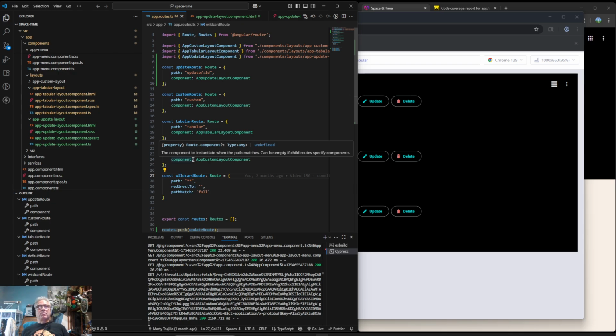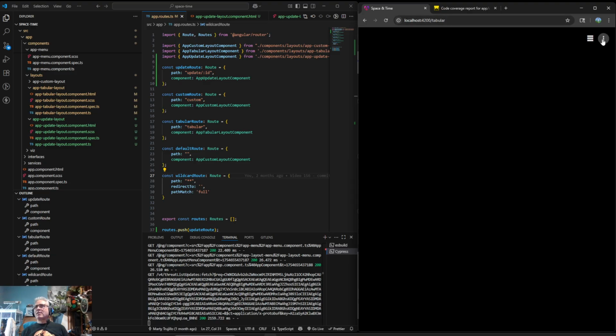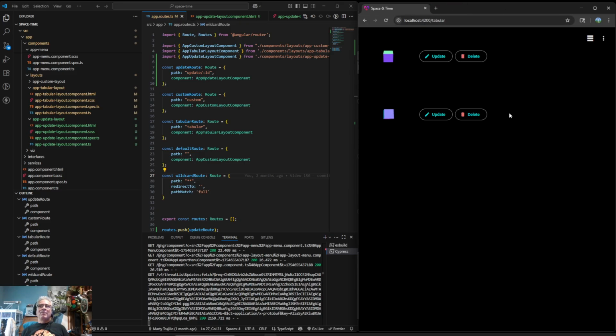But yeah, it looks like we actually broke something. I don't know, did we? Let's see. Oh, we're in the update. What happens if I click this? Okay. So yeah, we didn't break delete completely. We do not need this anymore. We didn't break delete completely, but something is wrong. Something that we were expecting to happen is not happening now.